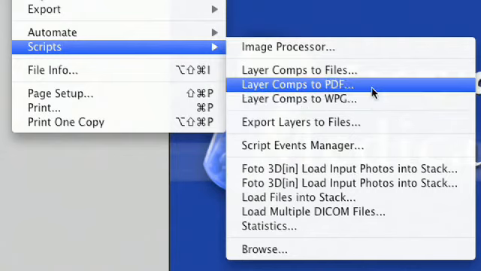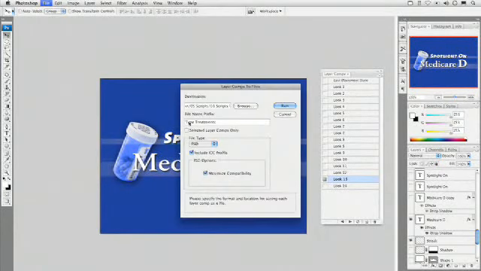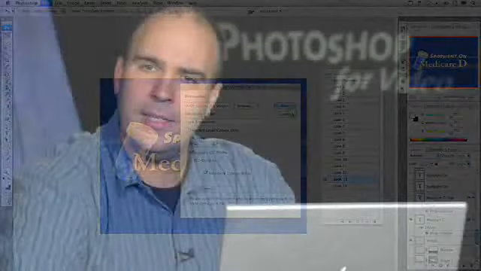The next one will go to a PDF, which is useful for email purposes, and the last one will actually send this out to a series of still files, so you can go ahead and write these out as separate Photoshop files or JPEGs to attach to an email, etc. The nice thing here is that if you spend the extra work making the layer comps, Photoshop makes it really easy to export them as individual files or as a PDF or website for the client to review.